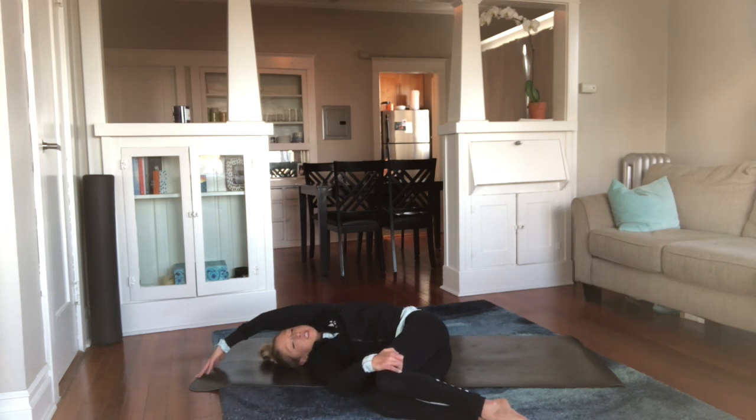So whatever speed you need to move at, whatever place you want to linger in, just wherever you go, make it nourish your body and nourish your mind. We forget that active recovery days and rest days are also so important for your mindset. Because if you don't have a break, you completely burn out mentally. And then you don't enjoy your training and you aren't excited to move your body, and that's not how it should be.